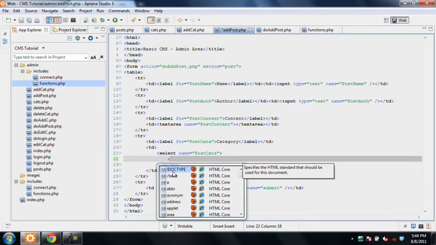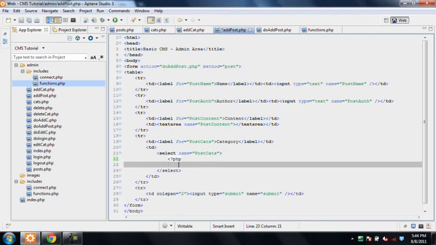So we're going to add a PHP bracket here, and we'll say MySQL underscore query. Actually, we'll say up here result equals MySQL query select all from categories.